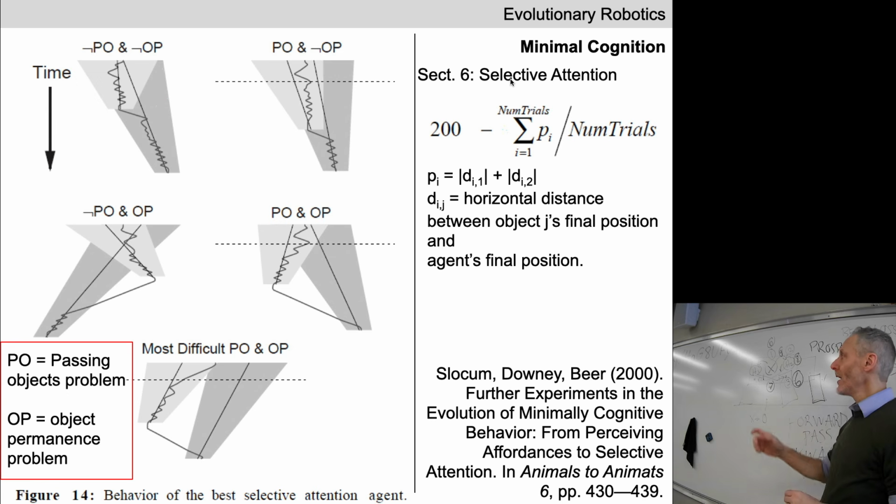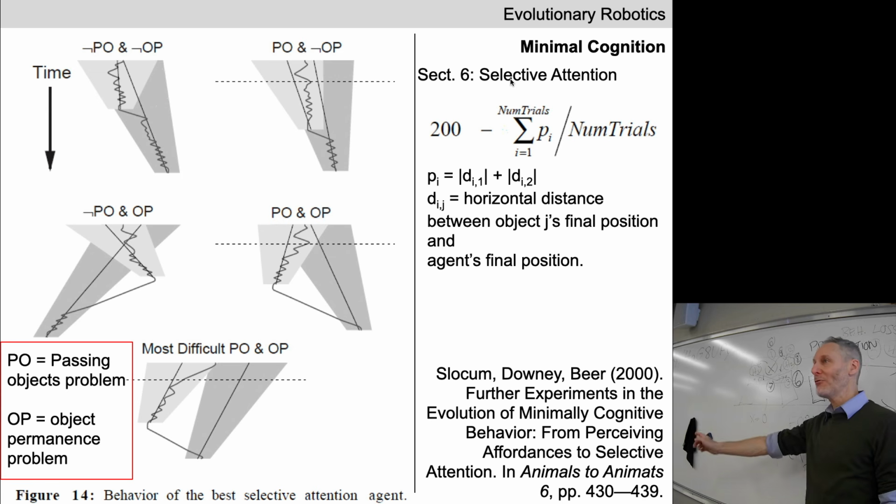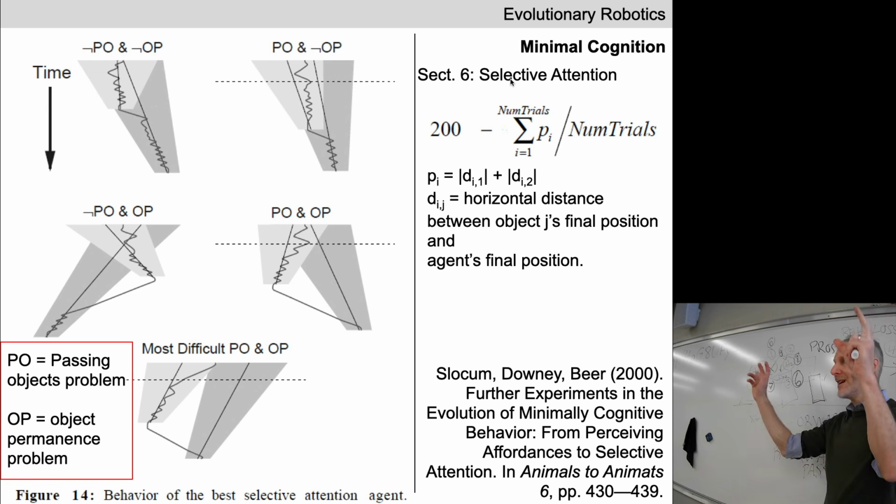If you saw a robot or an animal or a human trying to do this task under conditions where, let's take a human, the human can't run fast enough back and forth along the bottom of the screen to successfully catch both objects, what would you expect an intelligent human to do under those conditions? At least try to catch them. At least try, right? Sit down and give up? I guess it depends. Maybe that's a wise thing to do. You expect it to quote unquote try. What would try mean under these conditions?